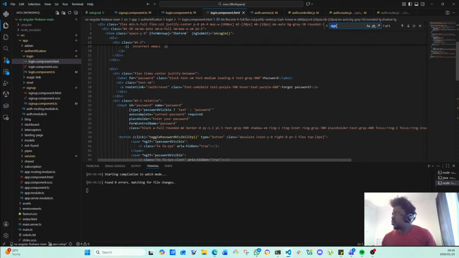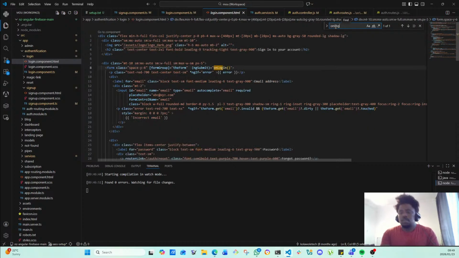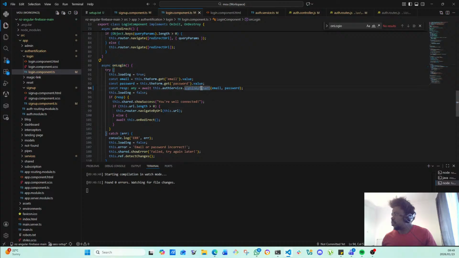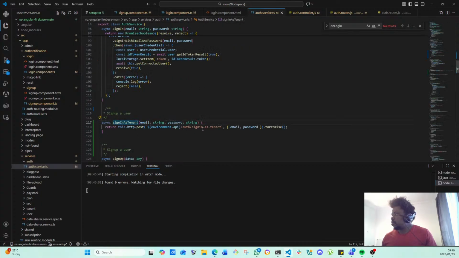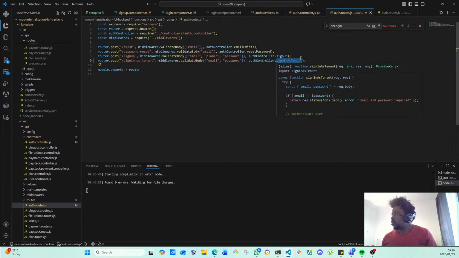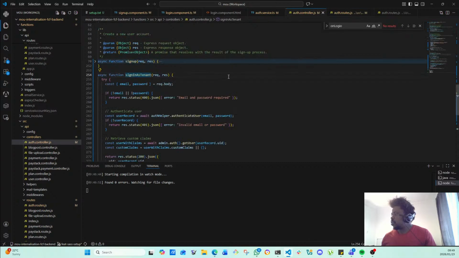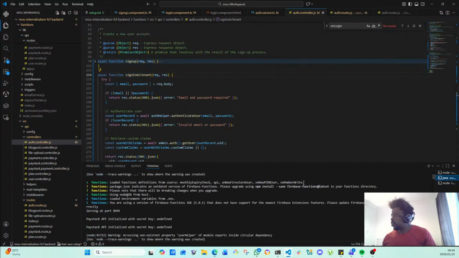On login, we look here. We go on login. Yep, so this is the appropriate function. We click on this. It goes, then it gets here. It goes, then it gets here. Sign in as tenants. It goes into this, no, into the routes. Then it goes. Wait, okay, I think I see sign in as tenant is correct. It's a post. It also validates. Then it goes in here.